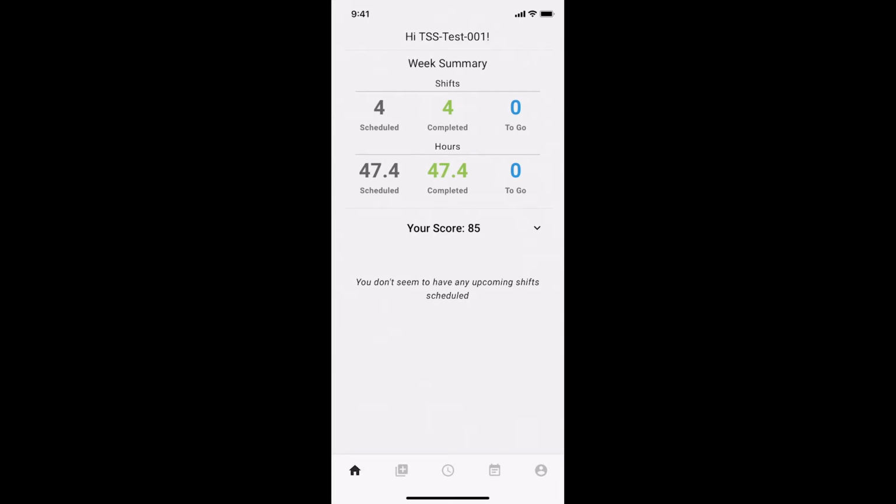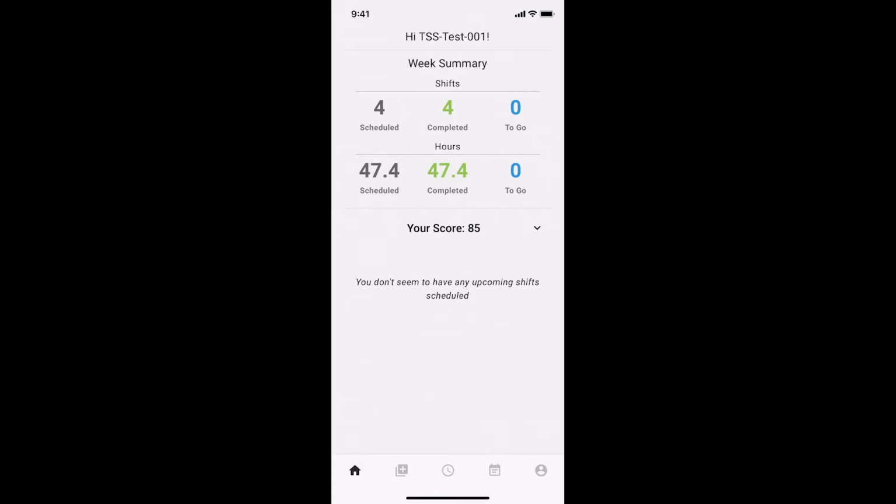If you don't show up for shifts or the facility gives you a bad rating because something happened, that can go down. But for the most part, if people work the shifts and go to work, their reputation goes up. And when a facility is looking at you for a new job, that score ranks you and gives them a feeling that you are a reliable employee who shows up for work and does all the good stuff. So that's your reputation score, and we can go through that.